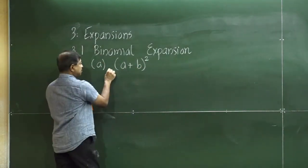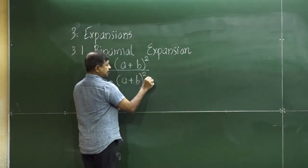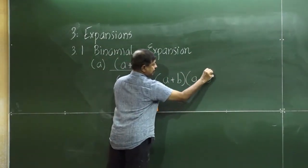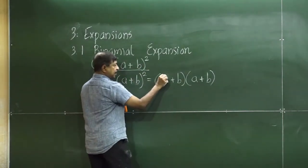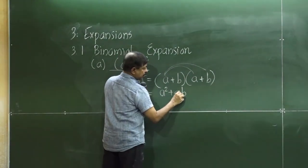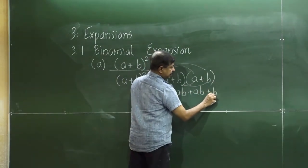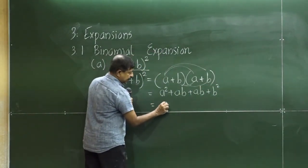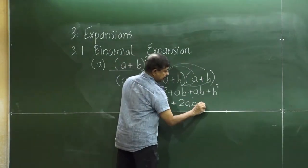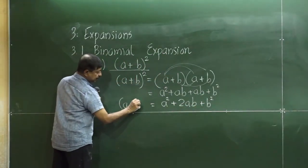You see, very simple, a plus b squared. You can write it like this. Then you can expand it like a squared, ab, ba, again it is ab. Finally, you get b squared. With this, you get a squared plus 2ab, because they are similar terms, plus b squared. This is something probably you have learnt in your grade 8, grade 9.